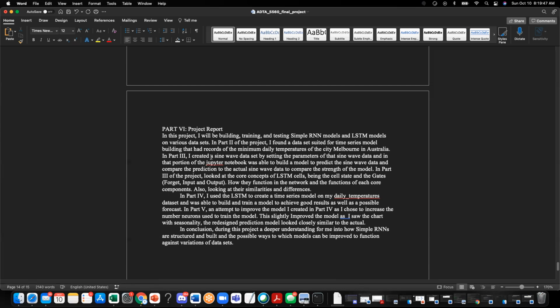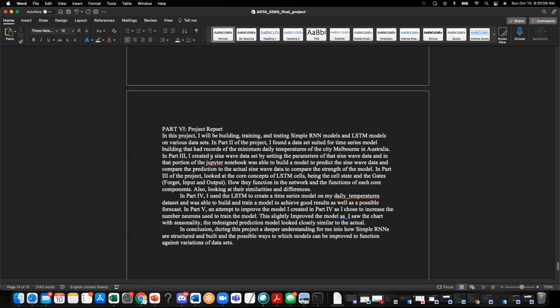And part 5 was an attempt to improve the model, whether I got one or not. Luckily, I did get one. I think I just affected the right variable to change, which is the number of neurons. I chose to increase the number of neurons used to train the model, and this slightly improved my model.